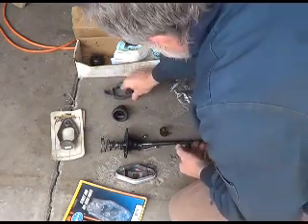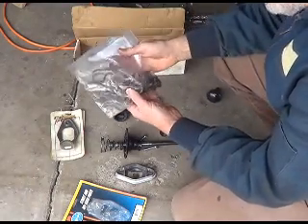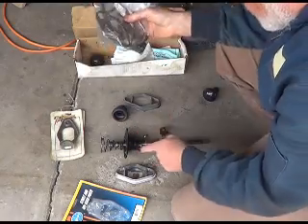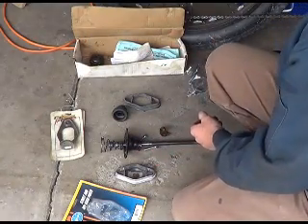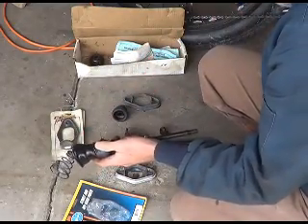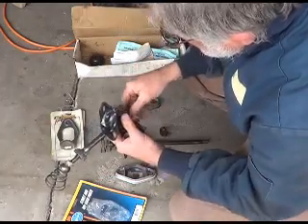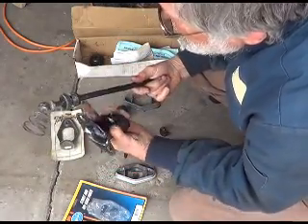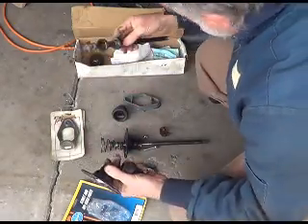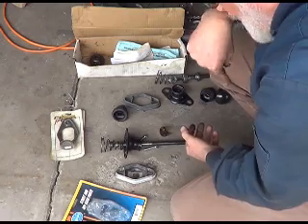I've had a bunch of these shifters over the years. Here's a bunch of pieces — a lot of times if you go to a flea market you'll find this stuff sitting around. Here's another one I'd picked up but the little ball was missing. And here was another one — here's the ball on that one. I had this one come apart and it fits down on this one, but it should go down snug and this one didn't. So just for the sake of this video, since I have the parts, I'll go ahead and do it right and show you what we're doing.